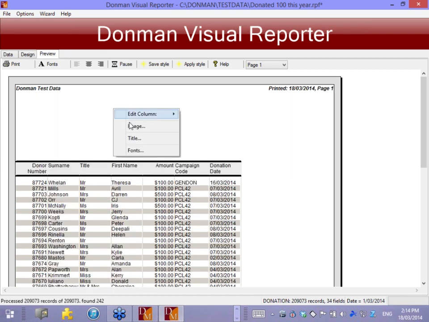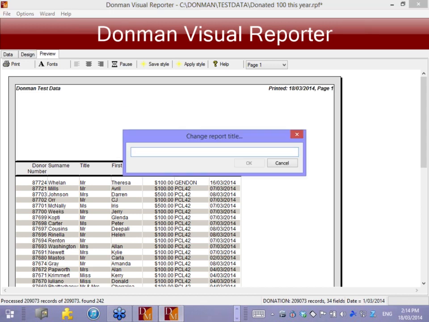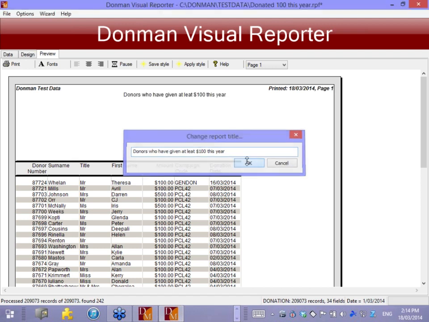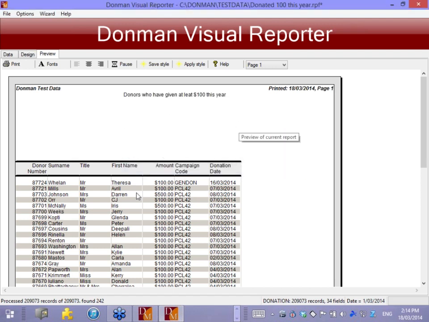I'm going to right-click and go to title. I'm going to give this report a title. It's donors who have given at least $100 each year. So I've got my title there, and I've got everything I need.